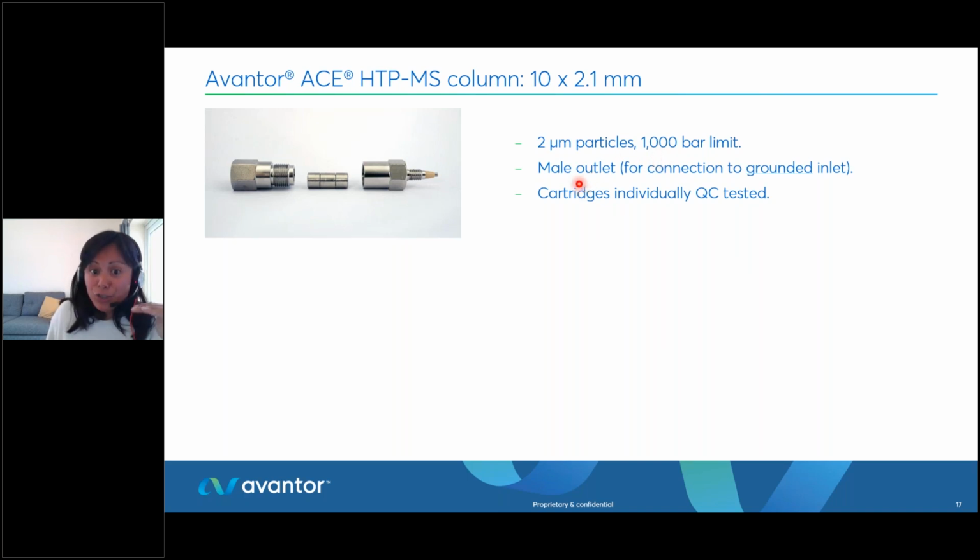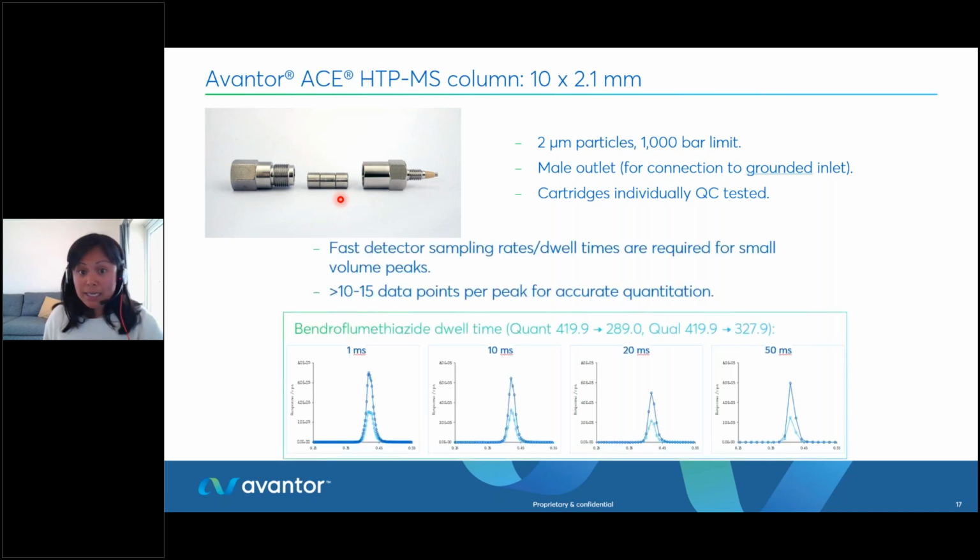And I do want to stress that you should operate always in a grounded and a safe, electrically safe environment. So make sure if your ion source allows you for it, you can directly connect to it. Or if not, please still minimize that post-column dispersion in order for you to maximize the separation strategy before the mass spec detector. Each of these cartridges are individually QC tested, and because we're working in a really fast and rapid high throughput environment, please, when you operate these columns, make sure you toggle with your detector settings, input a really fast sampling rate and dwell time, because you need enough data points across these really small peaks in order for you to still satisfy your quantification purposes.